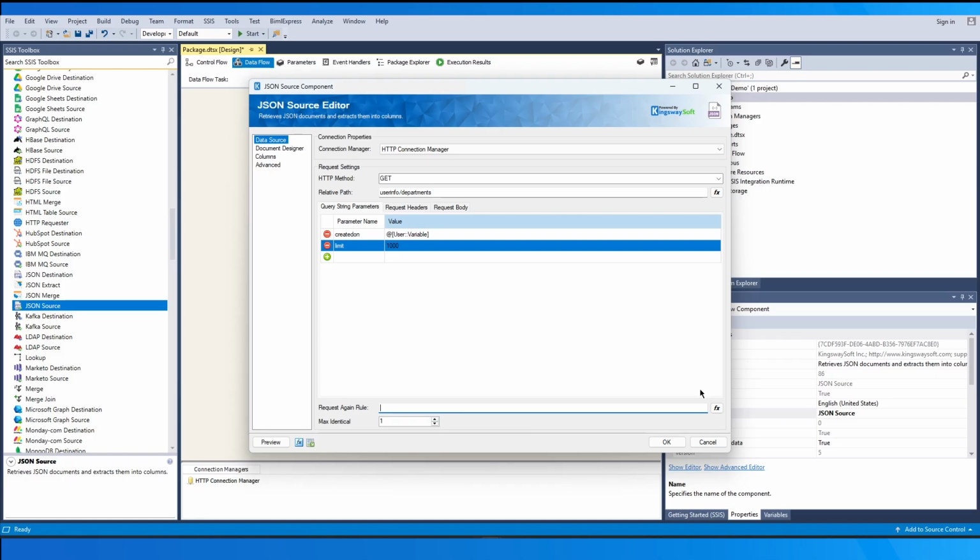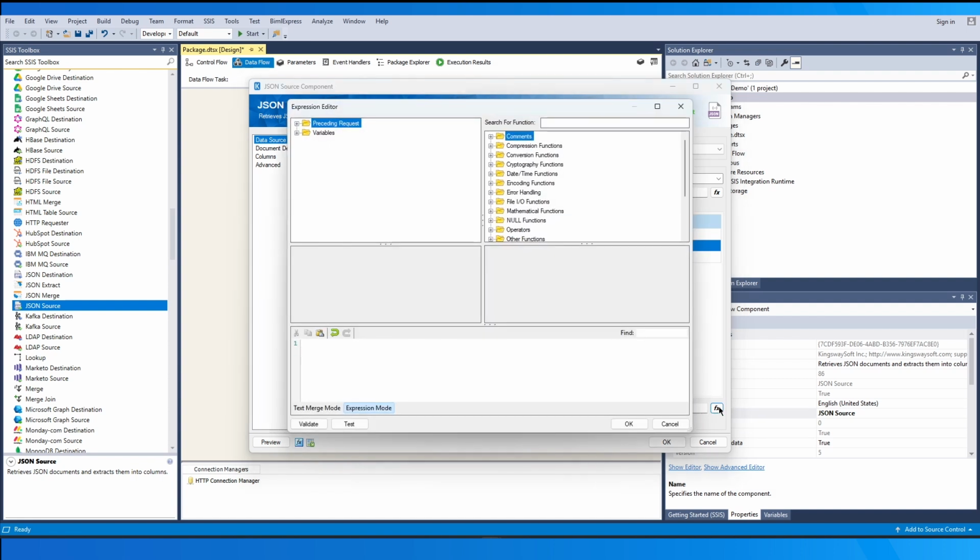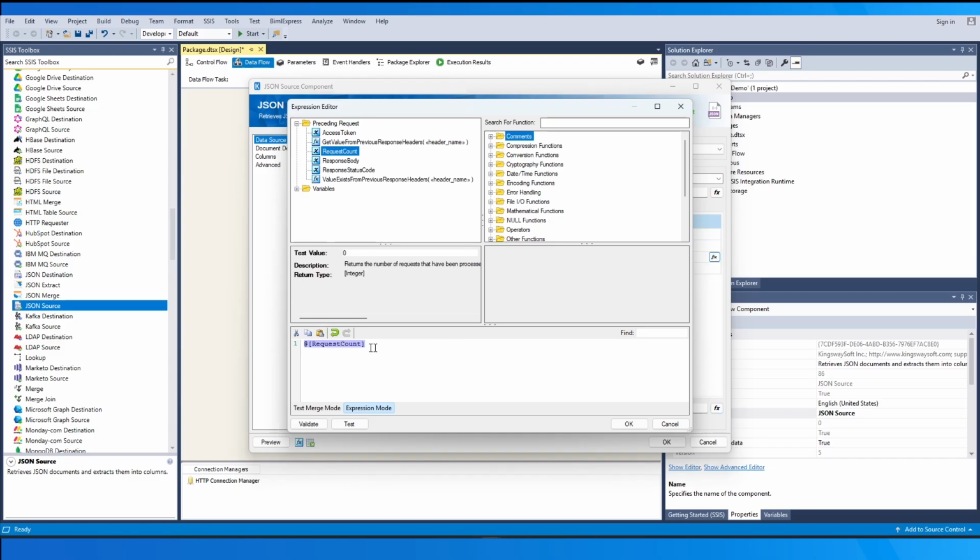For instance, if the endpoint we work with has a HasMore node that needs to be parsed and evaluated to see if it exists, then you could click on the FX button next to it and switch to expression mode and write the expression. The preceding request object and the functions that are supported make it easier to customize the expression. You may also need to change the query string parameter respectively to suit the request again rule. And parameterizing the properties may be a good idea to have the pagination running till the last page.